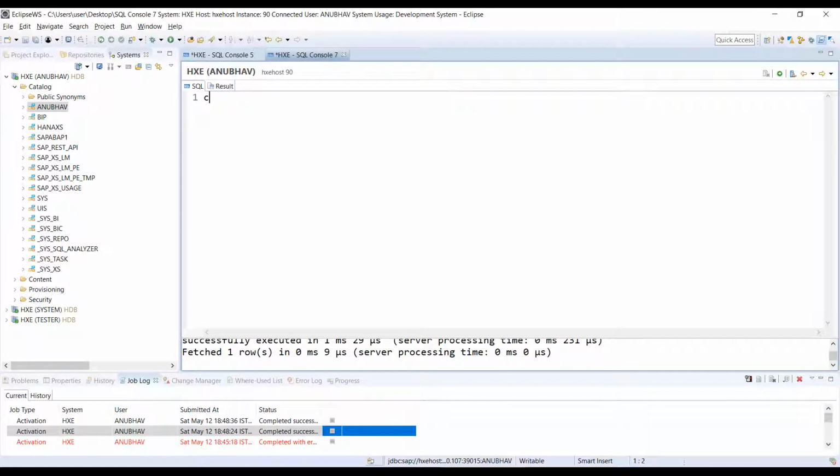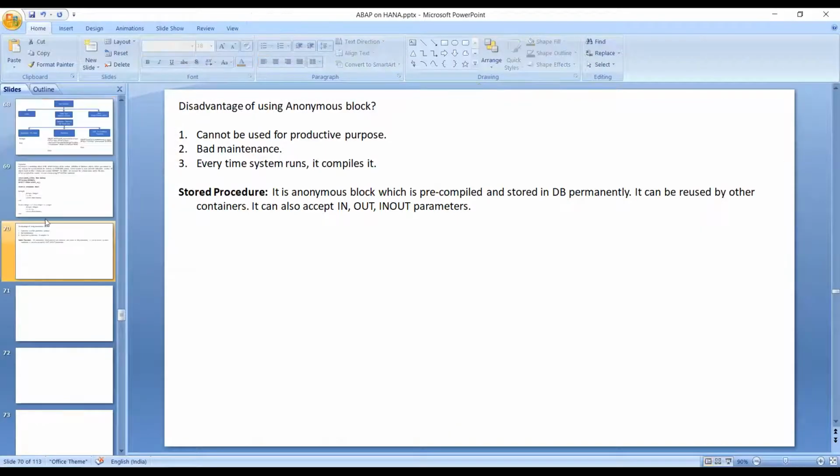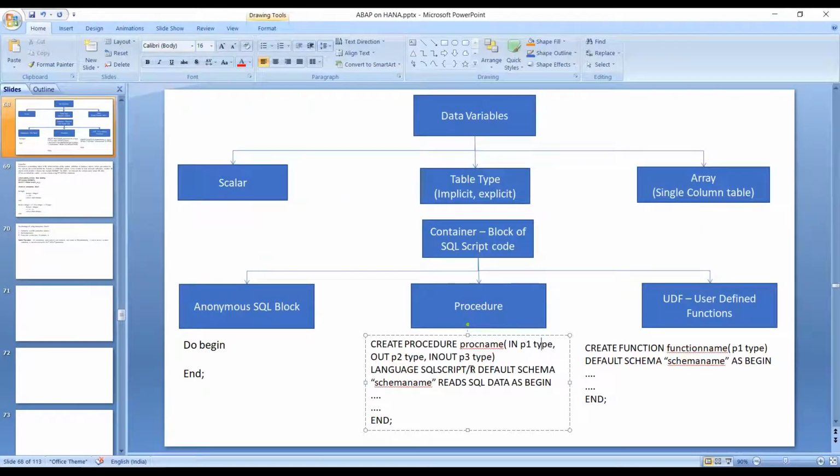So call create procedure, procedure name sum up total num, and I can now put input parameter x as integer, comma input parameter y as integer. And then remember the syntax. Don't remember, let's go back. Language SQLScript, default schema.